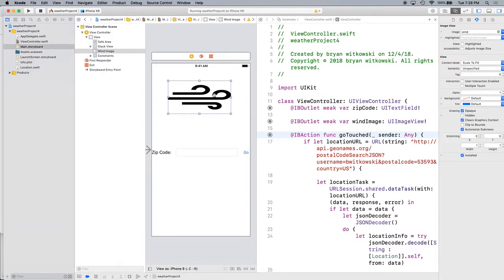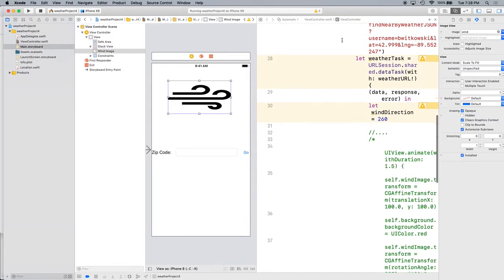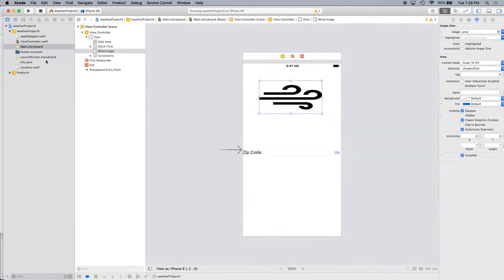I'm starting the wind image at 90 degrees. So when I rotate it to the wind direction, I'm going to have to subtract off that 90 degrees. My initial wind direction is 90 degrees, and if I have to get to 260, I'm really just adding 260 minus 90. Everyone okay with that rotation? Okay, so I want to animate this. We have the code already here. I'm just going to uncomment the code and make it work.